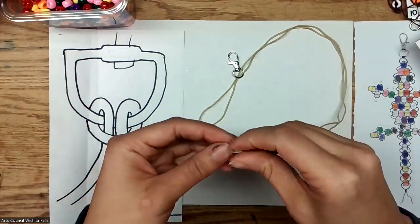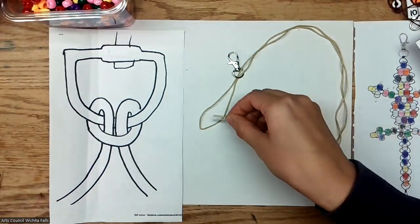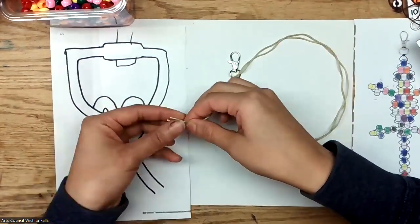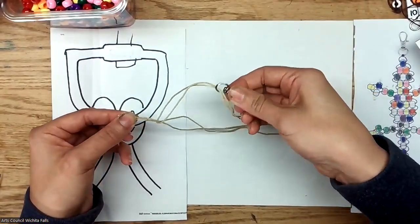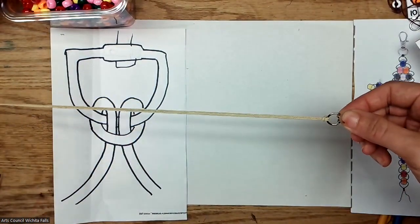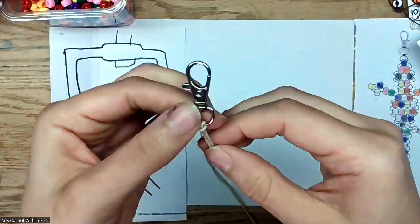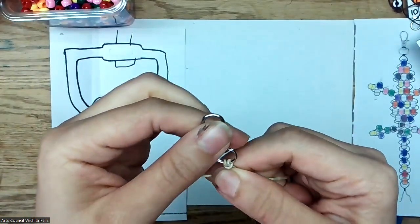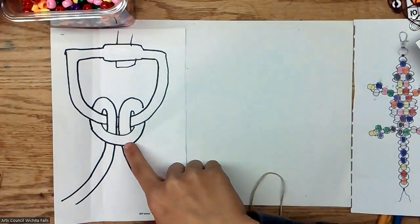I'm going to take these two ends, and I'm going to stick them through this loop that I've created. So I'm sticking the ends through the loop, and I'm holding them with my left hand, both of them, and then I'm going to grab my clasp with my right hand. I'm just going to pull both ends apart until I end up with a nice knot at the beginning of my little swivel. And it should look just like this knot here.